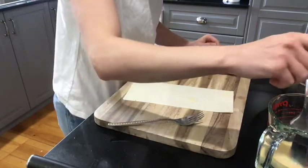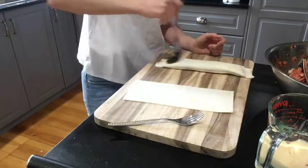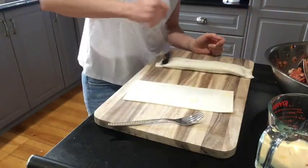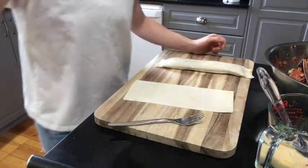Now you want to make sure you get some egg wash, and you egg wash the top to make it nice and shiny, and then when it bakes in the oven, it makes it nice and crispy and brown and delicious. So there we go. So now we're going to put these onto the tray, and then we'll put them in the oven.